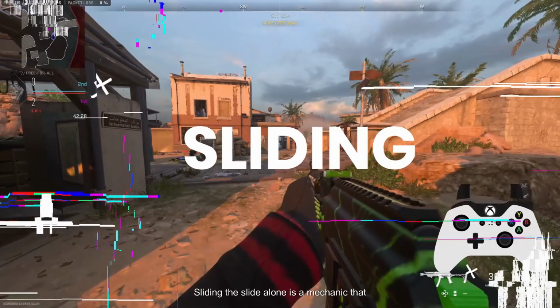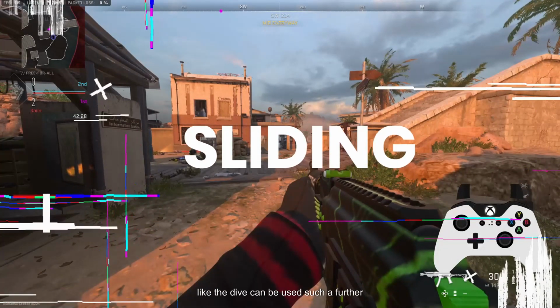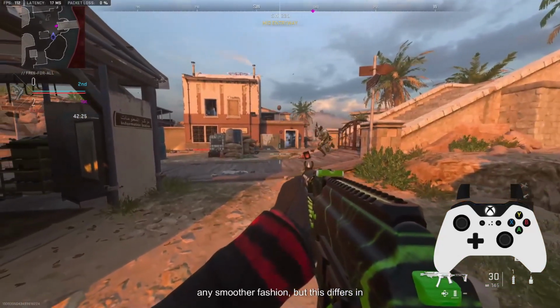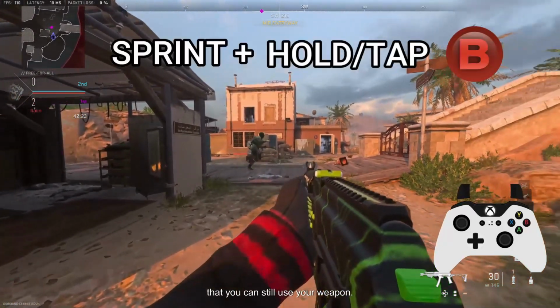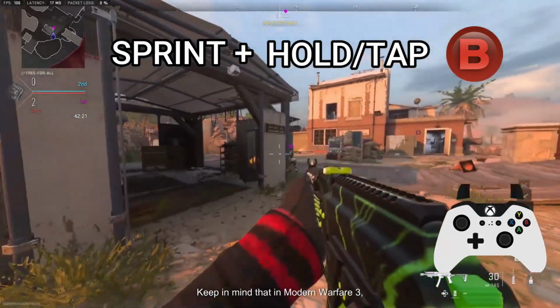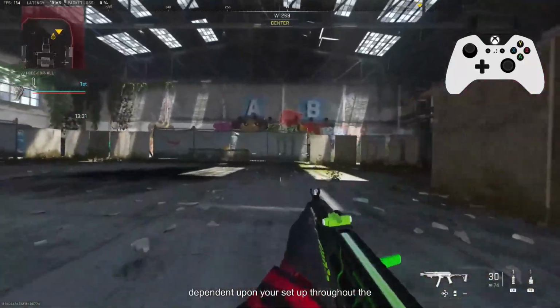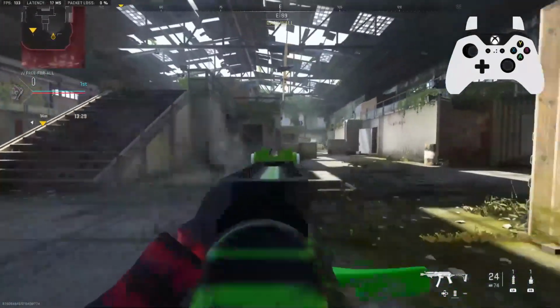Sliding. The slide alone is a mechanic that, like the dive, can be used to traverse further distances in one single move, but in a smoother fashion. But this differs in that you can still use your weapon. Keep in mind that in Modern Warfare 3, you are able to hip fire and ADS your weapon dependent upon your setup throughout the whole slide.